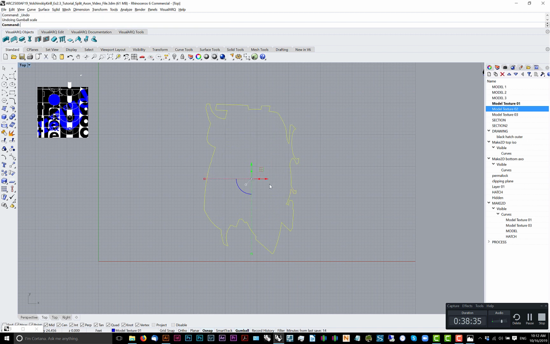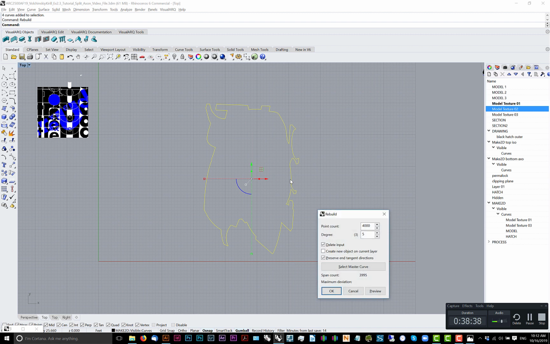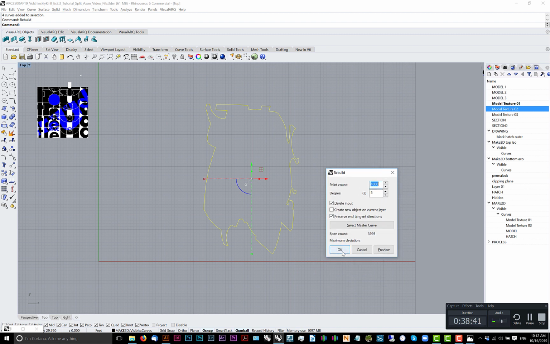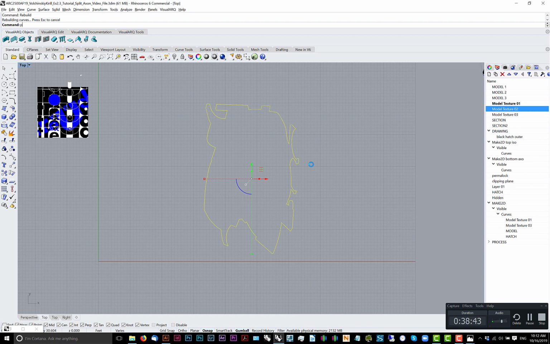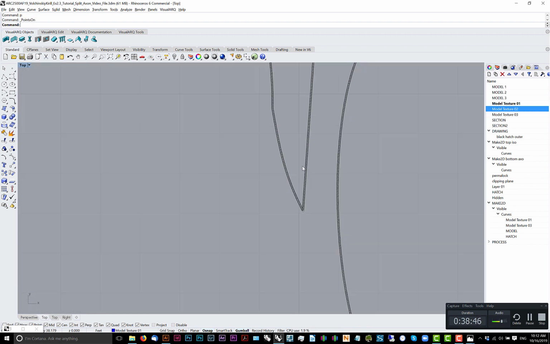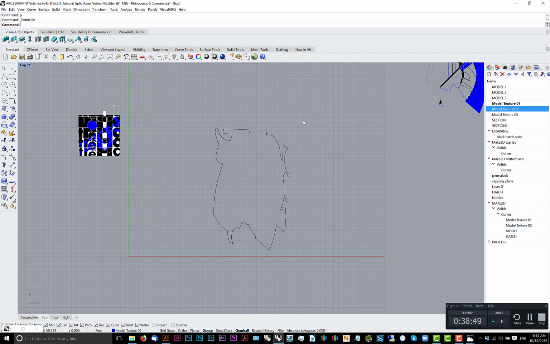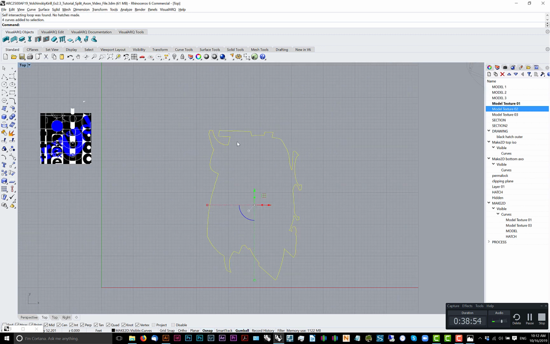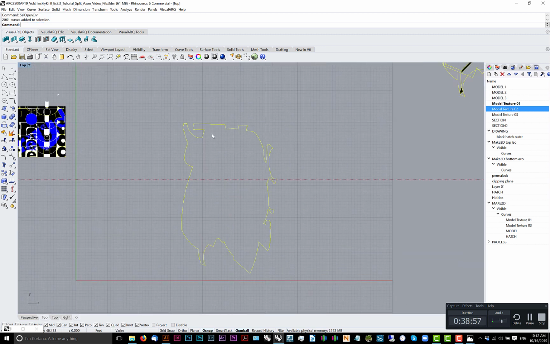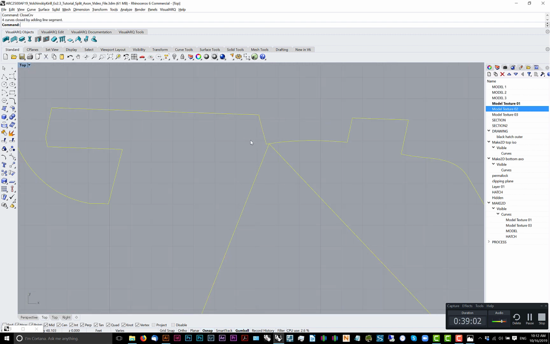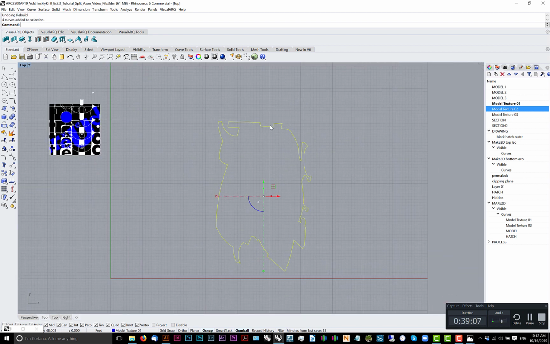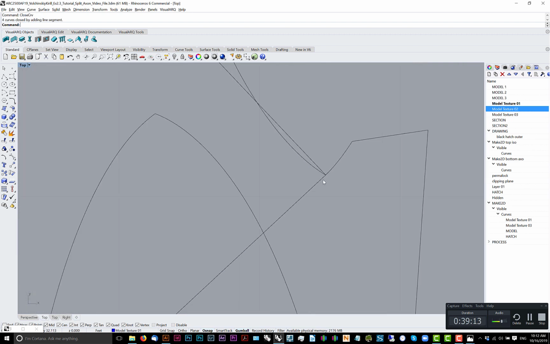I'll test scaling it. Scale's fine. Rebuild. I'll just be crazy, rebuild it with a lot of points. So now you can see their individual points. Let's see if we can hatch it now. Self-intersecting loop. Select open curve. So this is an open curve. Close curve. So now we know where the openings are at least. So hold on, let's go back and unrebuild it. So close curve. Now we know where the problem areas are.